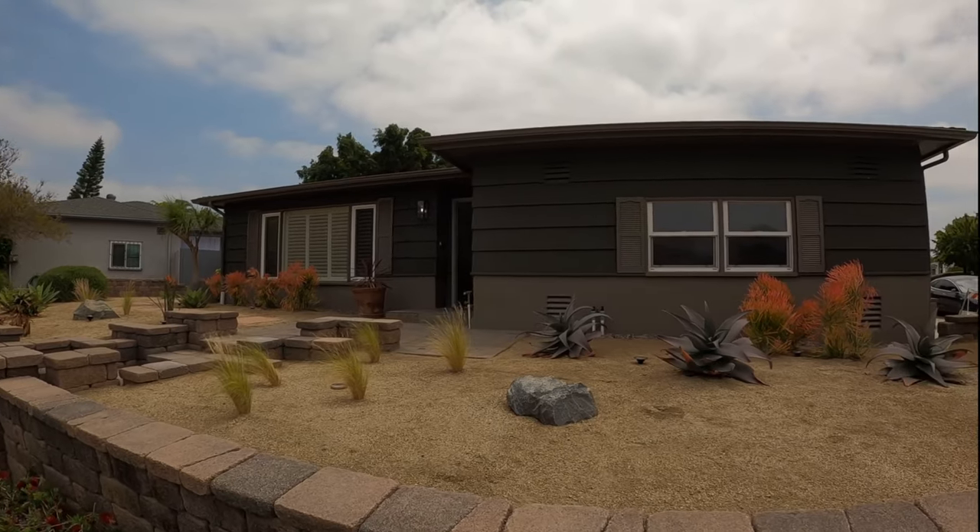Getting ready to leave this home that our investor did a flip on, and a neighbor is walking by. She lives right around the corner. She says it's quiet, there are about 400 homes here, it's walkable, bikeable, and close to everything — 10 minutes from Mission Valley, 15 minutes from downtown. There are tons of amenities being redeveloped in Grantville, San Diego State is building out near the stadium, and you can Uber to the stadium easily. Everybody knows each other's dogs even if they can't remember names — it's a great place to live.